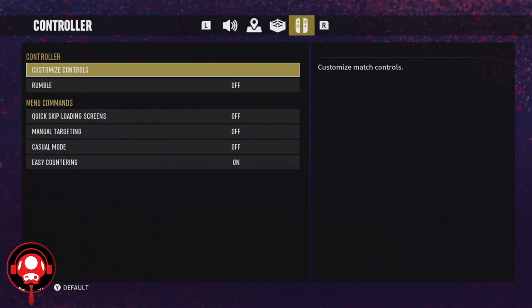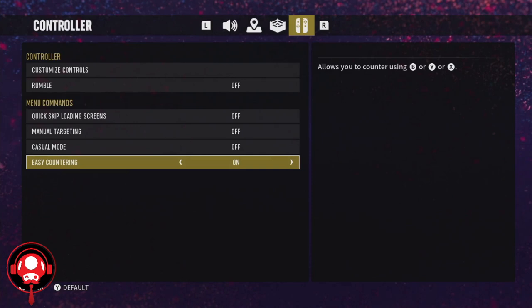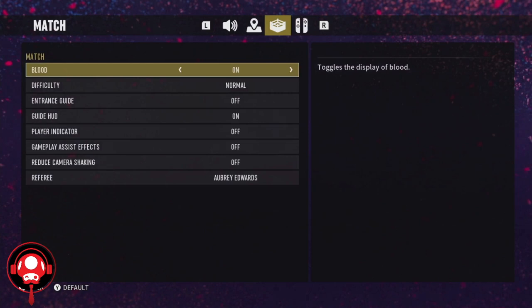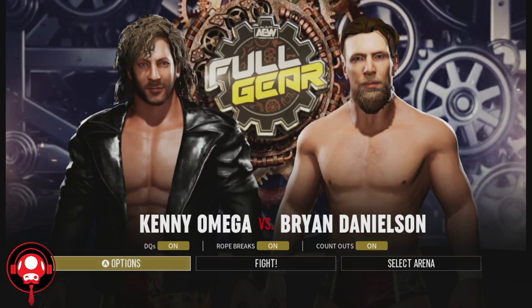Pretty cool. Casual mode, I thought this was pretty good. It triggers different moves without having to use L, and easy countering, which allows you to counter using B, Y, or X. I like to have easy counters because countering is a big part of this. And you can see DQs are on, rope breaks are on, countouts are on because of the match type. You cannot choose those. I was wrong. So, here we go.